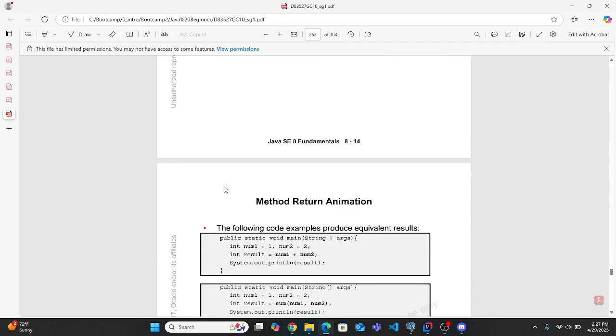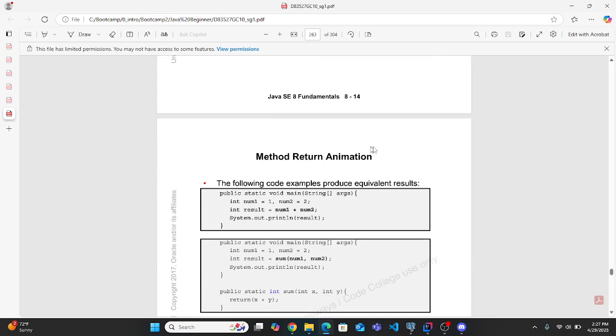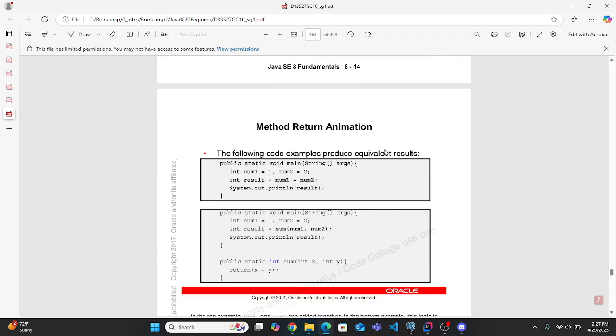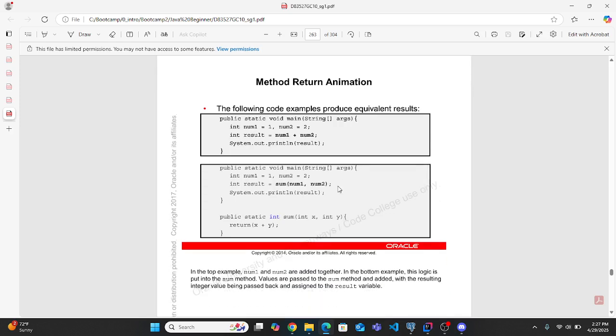Still examples. And then we have method return animation. So in this one we have the public void main, and then we have the numbers one, two, and then we have the results. To get the results, we just add the value of one and two, and then it will print the results for us.